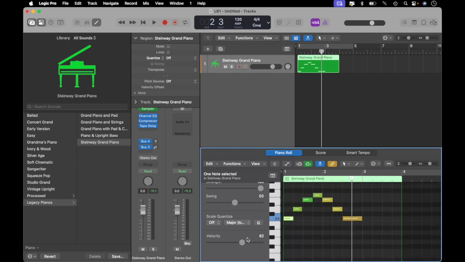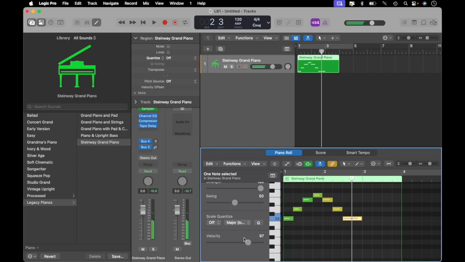And you'll know that you're changing the velocity, of course, because you're scrolling it. You'll see the amount there, but also you'll see a color change in the note that you're changing, so that you're turning the volume up. Red is really, really loud, and then right to the very bottom, purple is very, very quiet. So I'm just going to turn that back up to about green, to sort of match the rest.